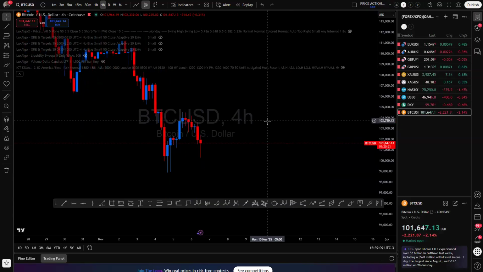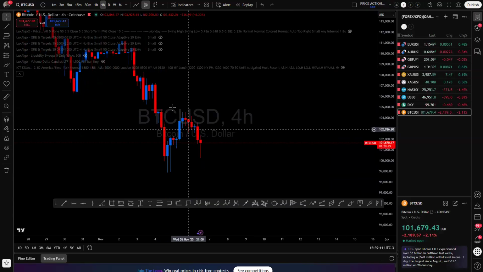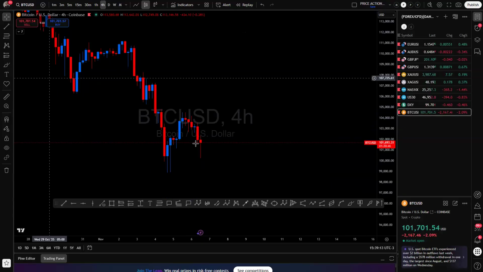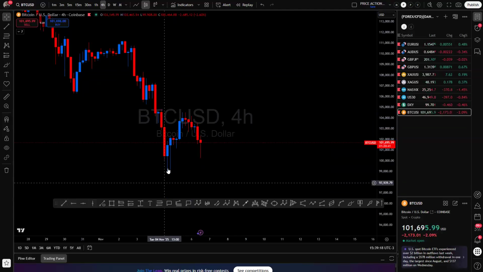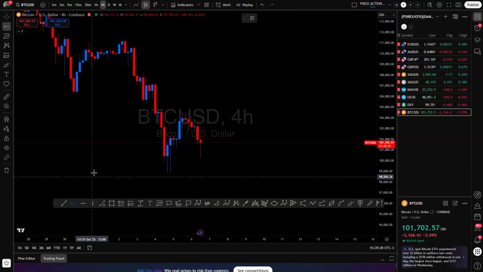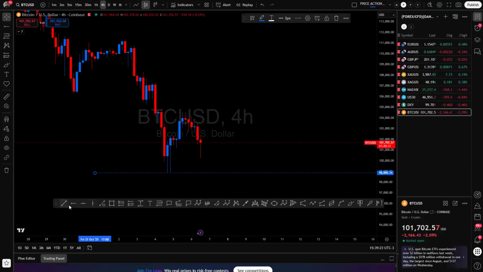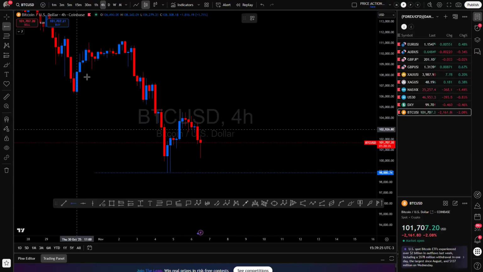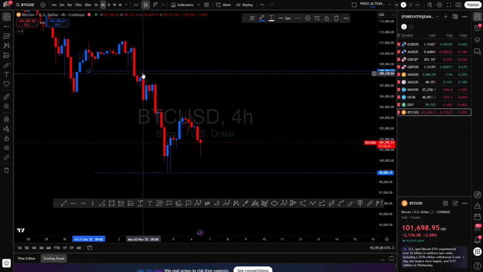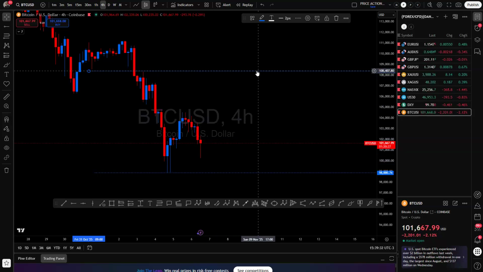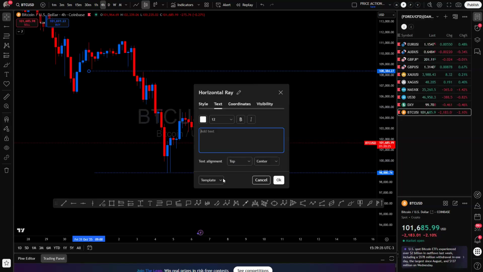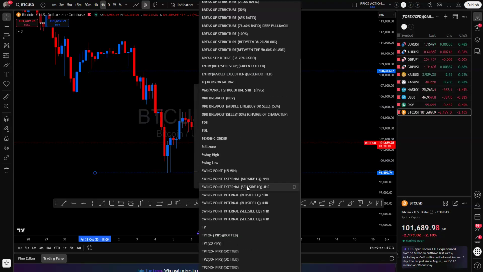Okay, so it looks like we have a clear trend here, just a little bit. So let's go ahead and mark up our buy side and sell side liquidity. We have sell side liquidity here, and then we have buy side liquidity up here, starting here and all the way down to here. This is our external liquidity. So this is on the buy side, and this is our sell side liquidity on the sell side.